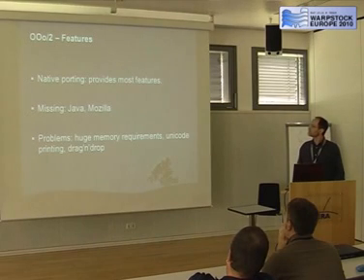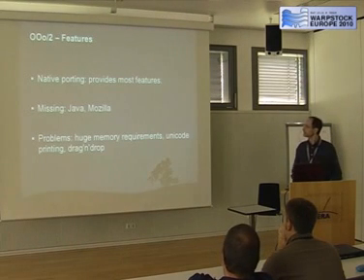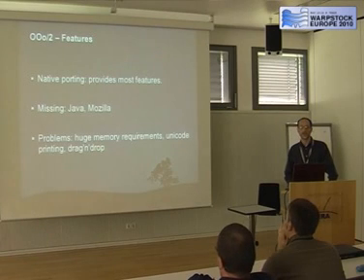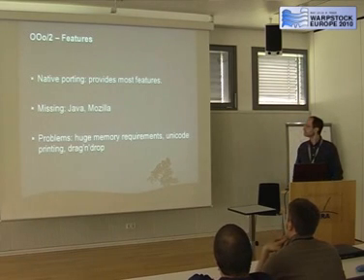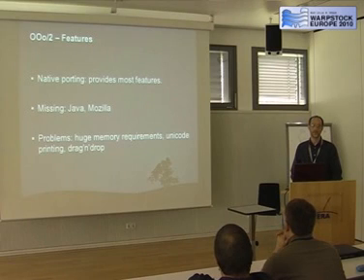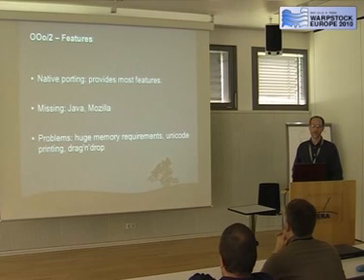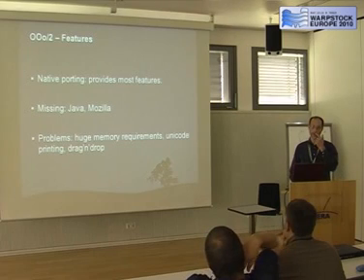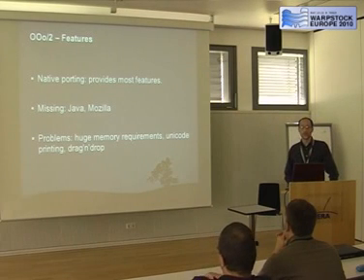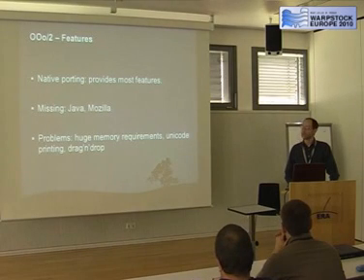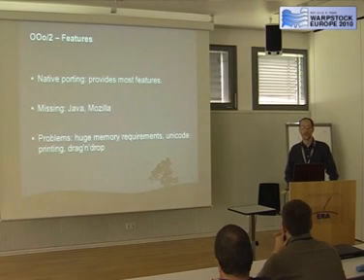Okay. What does OpenOffice for OS/2 give us? The native port is giving us most features. This means that OpenOffice can do almost everything most people need. There are a few exceptions. One is Java and the second is Mozilla. Without these two components, we miss some things. Without Java, we miss everything related to wizards, for example, and to scripting. So we cannot use wizards, we cannot use some things in the databases, because OpenOffice databases require Java to work.